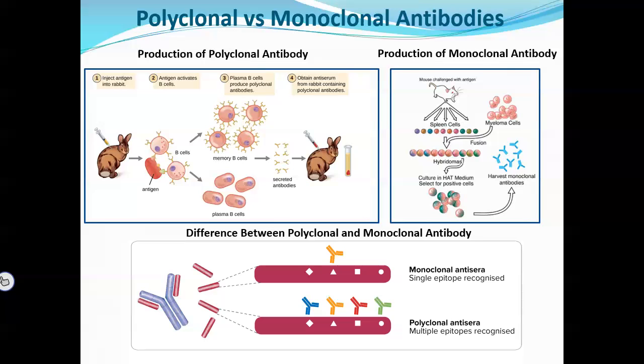And this is what you can buy from drug companies. This is the major monoclonal antibodies that you use for immunotherapeutics, which you'll learn later in pharmacology. So the difference between a polyclonal and a monoclonal antibody is that the polyclonal antibody has been generated from a whole animal, from multiple B cells. You have a wide selection of B cells making antibodies to the same antigen, but different specificities directed against different epitopes. With a monoclonal antibody, you only have one particular species of antibody recognizing one particular epitope.